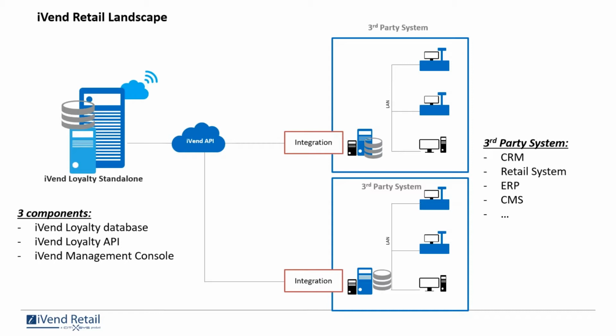But the investment company wants to control the customer and set up a centralized customer. So customers under the same group can enjoy the same benefit across the stores, even though they are using different solutions. So iVend Loyalty is one of the proposals for them to centralize everything into one system, the place to calculate the point, control the point, and even they have some customer portal and notification. Okay.